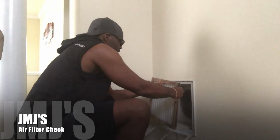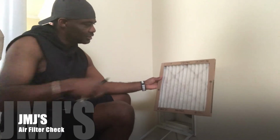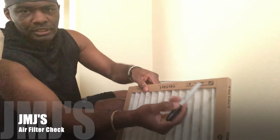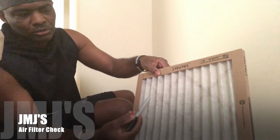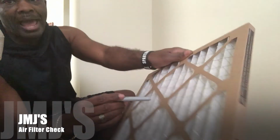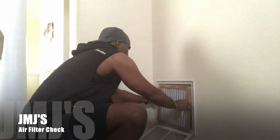Got the simple little unlatch hook. Take the filter out, and as you can see, it looks good. What you want to pay attention to is the date. Mine has 2020 on it because I changed it this year. Make sure you know the size of your air filter as well. Front and back, and it has the directions right here that show you which way it goes in, so you won't put it in backwards or upside down. Like I said, mine is good to go, so no need to change it. I'll just put it back in there.